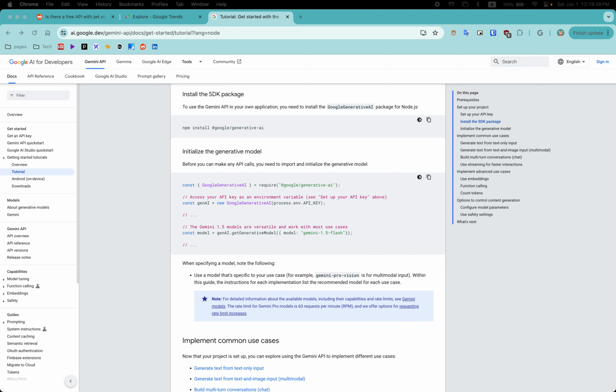Let me do it in the other screen. So I'm assuming I have this API key already now.